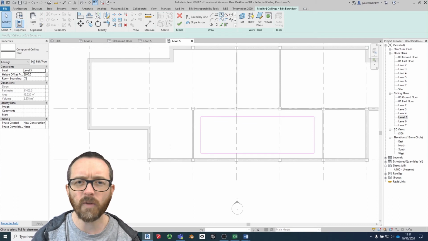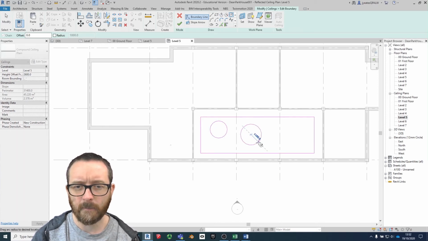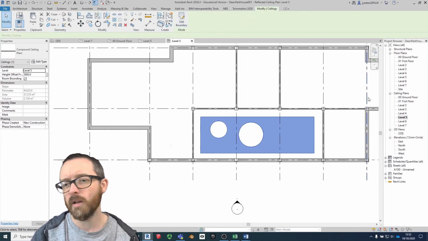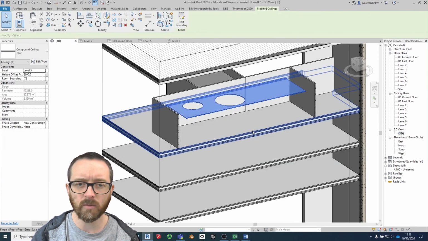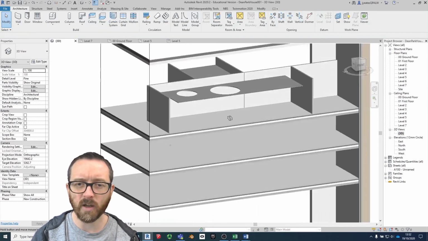So if I was to draw a circle here and here, and then press the tick, I've modified the boundary, and if we go into the 3D view, you can see my ceilings now have those circles cut into them.